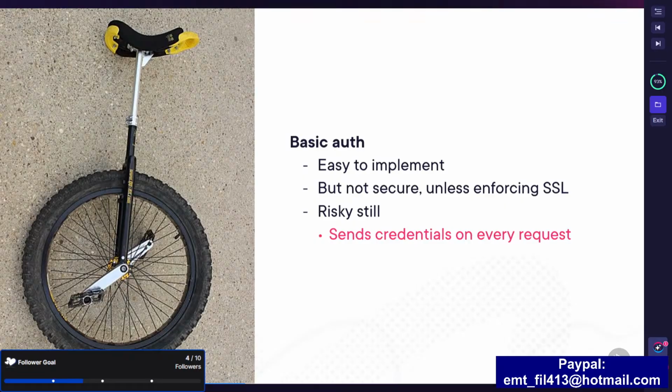Because it sends the credentials on each and every request, it increases the surface area of attacks. It also means that people who can get access to the browser can get access to the username and password. And of course, once they have those, they can try those same usernames and passwords on a bunch of other sites as well. So there's a risk here with basic auth of sharing credentials, not only to allow them to get into your system, but that might be used to get at other systems if they're not using good password practices.